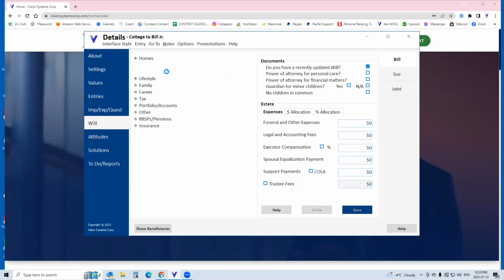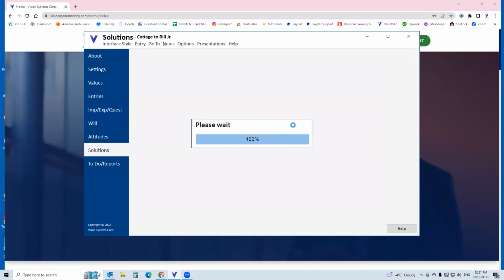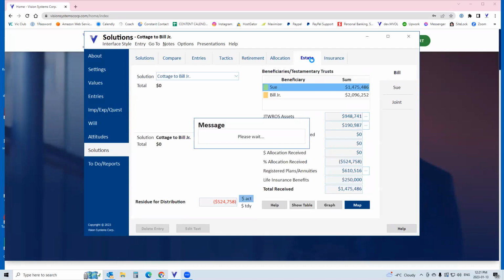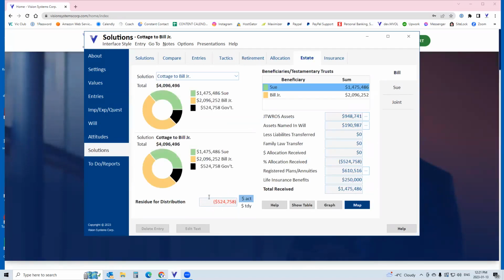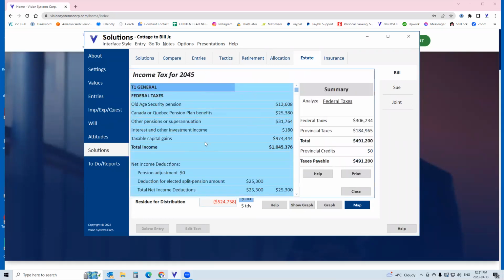So we can go to the cottage, select the beneficiary, and change the beneficiary from Sue to Bill Jr. And of course, what happens is capital gains are realized, and that creates a major issue for the estate. So if we go down and look at solutions in the estate output, instead of the residue being just 38,000 negative, it's over $500,000 negative because of the capital gains on the cottage. And if we open up the taxes, we can see the capital gains quite clearly.